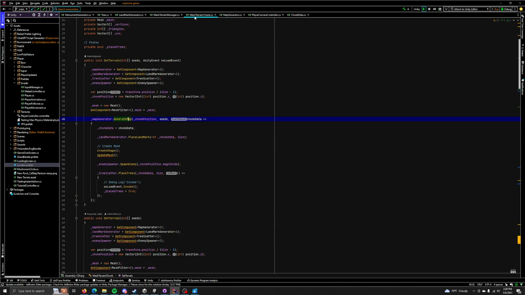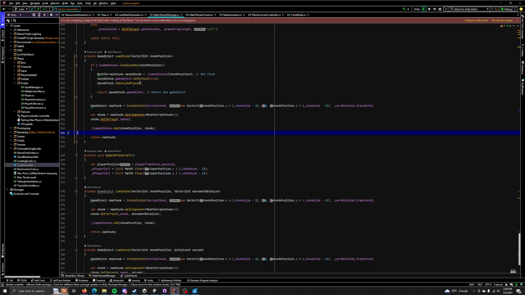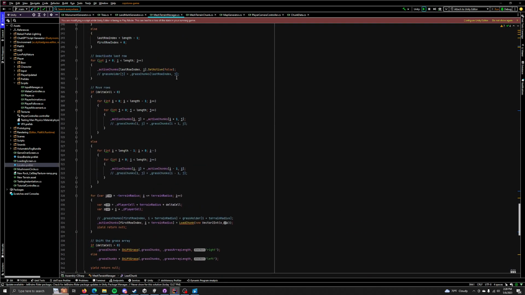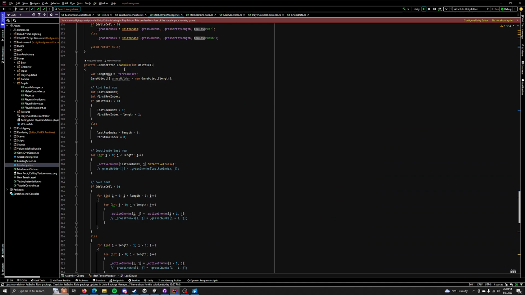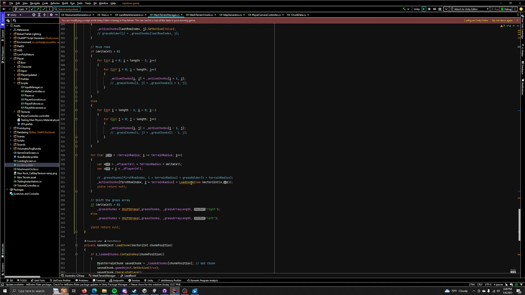And we do the same thing with all this chunk related stuff, but I'm just going to show you how we do that with the actual placement of the chunks. So this loads an entire row of chunks, but you can see it doesn't do it all at once. Every time we load a chunk, we do the same thing and give the processor a break, allow it to do other calculations, and then it will come back to this and place another chunk. We do the same thing with the grass and the tree placement, but I'm not going to show that off in this video.